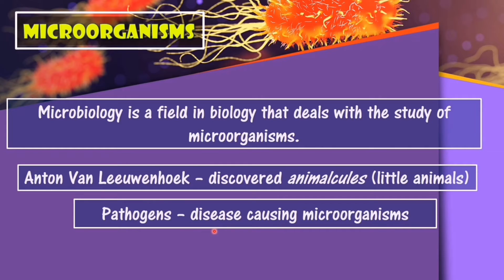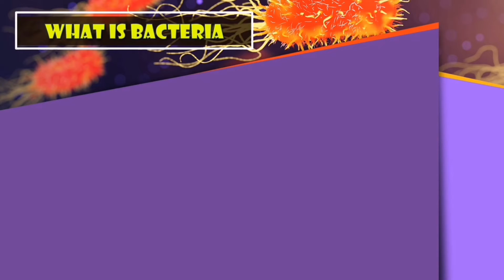Now, what do we call the disease-causing microorganisms? We call them pathogens. So, katong mga microorganisms nga makakause og sakit is called pathogens. Because in microorganisms, there are bad and good. Makahelp o makadaot sa atua. Okay? Now, it's time for us to discover what are the parts and function of bacteria.